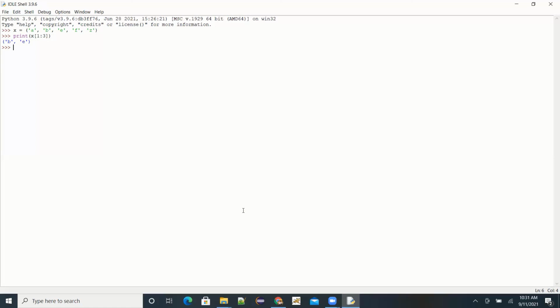Now to print till F, we have to give print X[1:4]. 4 will do 4 minus 1, till the third element. So here it is, B, E, F. We have printed successfully. Basically, this is slicing. So we sliced the tuple from the first to the third element.